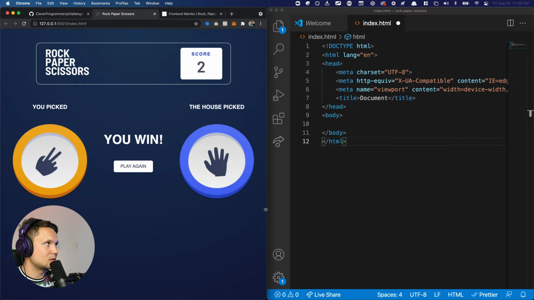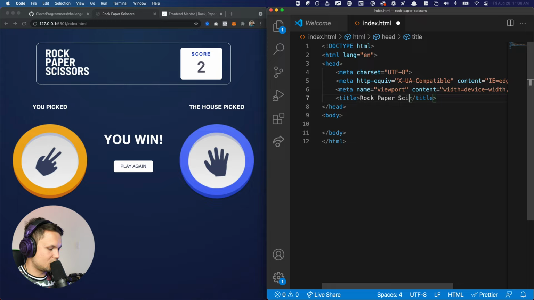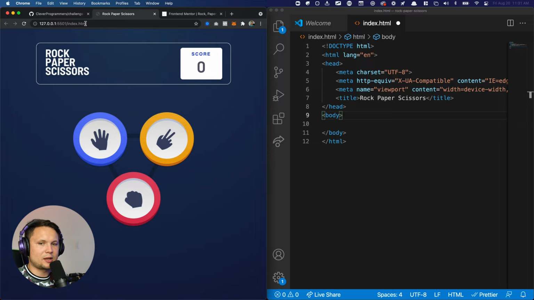Let's change the title to Rock, Paper, Scissors. Beautiful. Okay, and of course, if we look at this page, there's a lot going on that we need to do. It might seem complicated, and actually it can be a little bit complicated if you don't know exactly how to divide a project up into small little pieces, guys. Trust me, there can be some difficult parts.